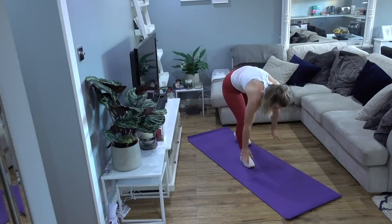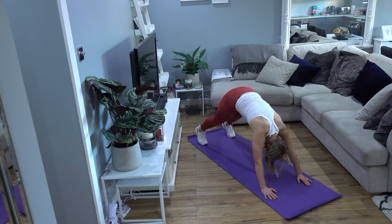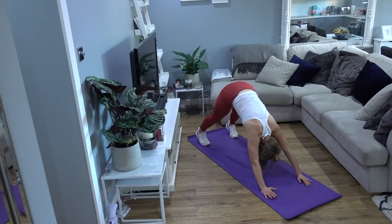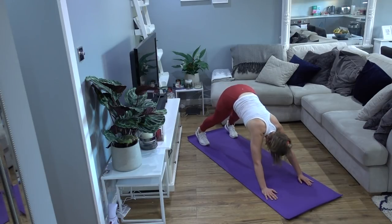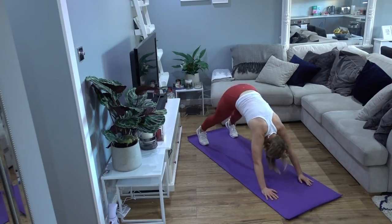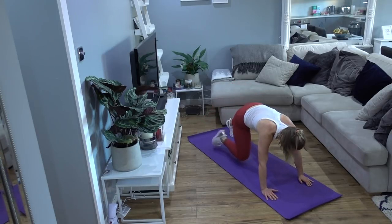Let's go. 10 reps. Let's get this done now. Here we go. 10. Working through that shoulder. 9. Good. Really push through the shoulders as well. 8. Opening up. Good. 7. That joint. 6. 5. 4. We can do it. 3. We're doing it. 2. Last one. 1 more. Amazing.